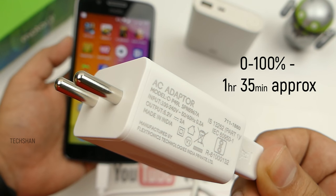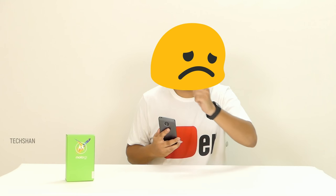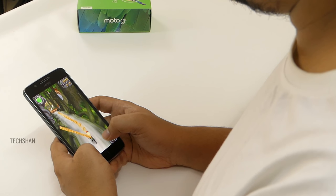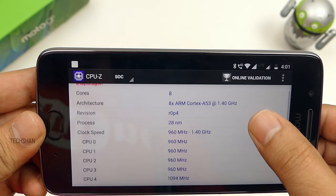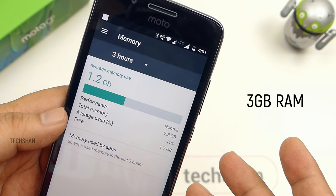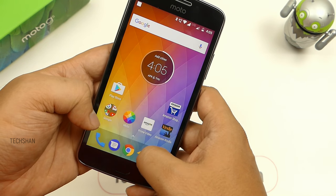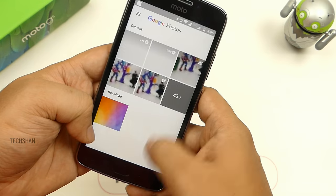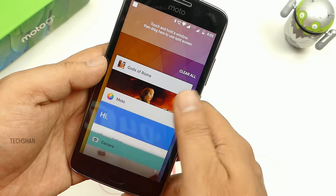Continuous Asphalt 8 gameplay for 15 minutes consumes approximately 9%. Good that it has rapid charging — 0 to 100% takes 1 hour 35 minutes with the cable and adapter in the box. Overall, given the competition, a 2800mAh battery is not what you'd expect for what you pay. On hardware, it is powered by the Snapdragon 430 SoC, octa-core chip clocked at 1.4GHz, bundled with the Adreno 505 GPU and 3GB RAM. In my everyday use, I did not face any issues with the UI — it's responsive, and multitasking experience was decent thanks to the plain, close-to-stock Android running the device.